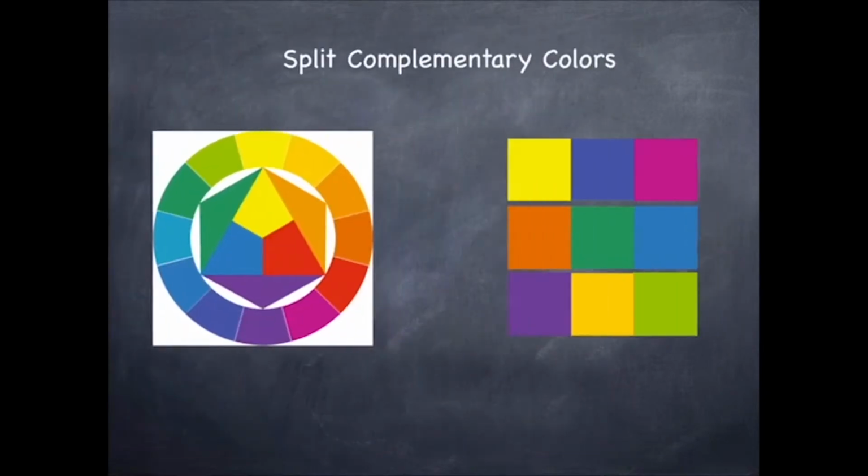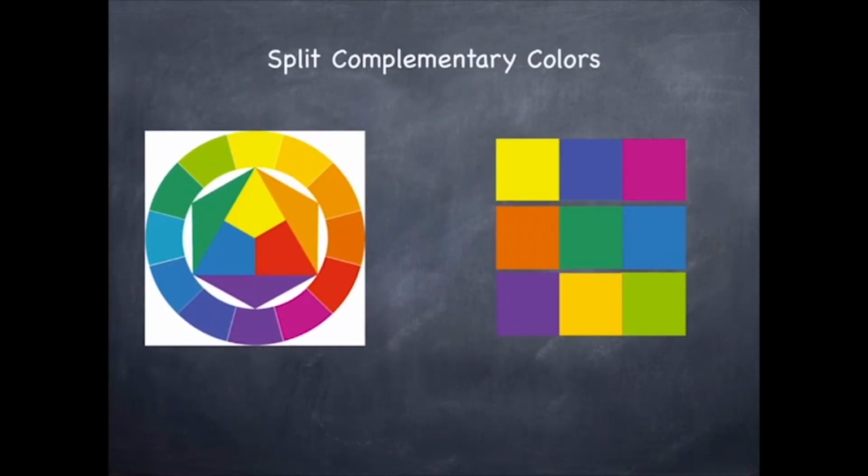Split complementary colors is a combination of three colors consisting of a main hue and the two hues that sit on either side of its complement on the color wheel. So if we draw a line again that forks two ways this time, kind of like the Mercedes logo, then we get split complementary colors. So like this yellow, violet, magenta, or orange, green, blue, and that purple, yellow, and lime green color.